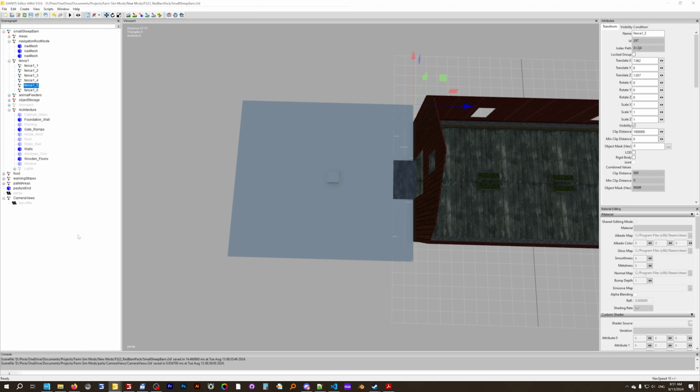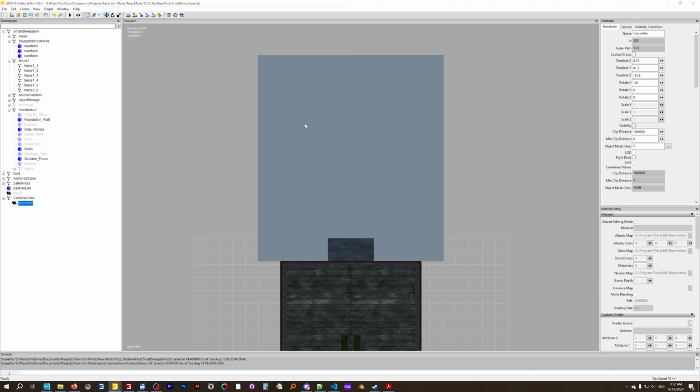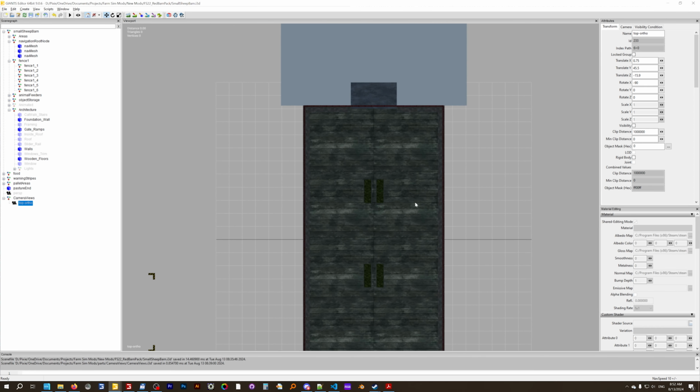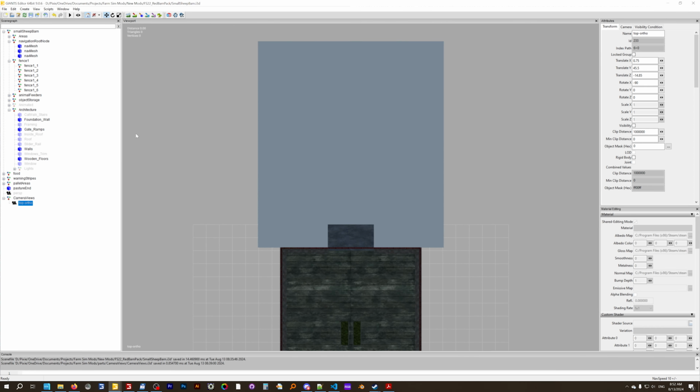So, orthographic view looks like this. View, camera, top ortho. Now we have a plan view of our thing where we're looking straight down and not seeing any of the perspective detail. And for me, that makes it a lot easier to do stuff like fences and areas and all of that.